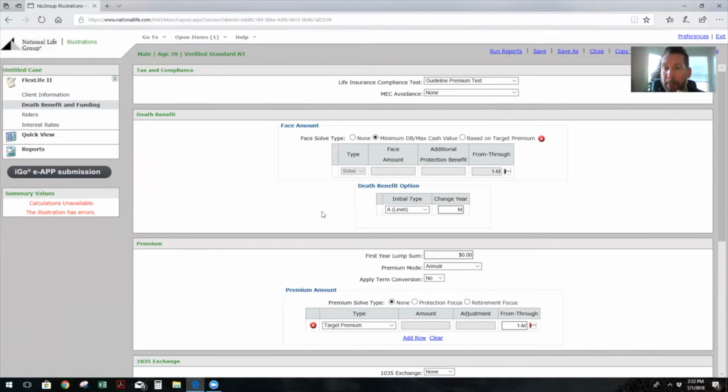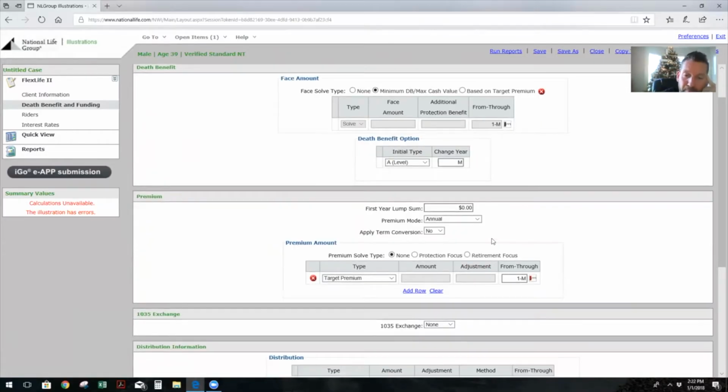And you'll see, based on the premiums that the client's paying in, they actually become self-insured at a period of time while the plan is in place. That's one of the beauties and benefits of this permanent life insurance policy here. You'll come down here, you'll see premium mode. You'll click monthly. And unless, of course, you have a client who wants to cut a check for the full amount up front, they're always welcome to do that. But we say, hey, listen, let's start this off at monthly. If you decide that you want to change it and pay annually, you're more than welcome to do that as well.